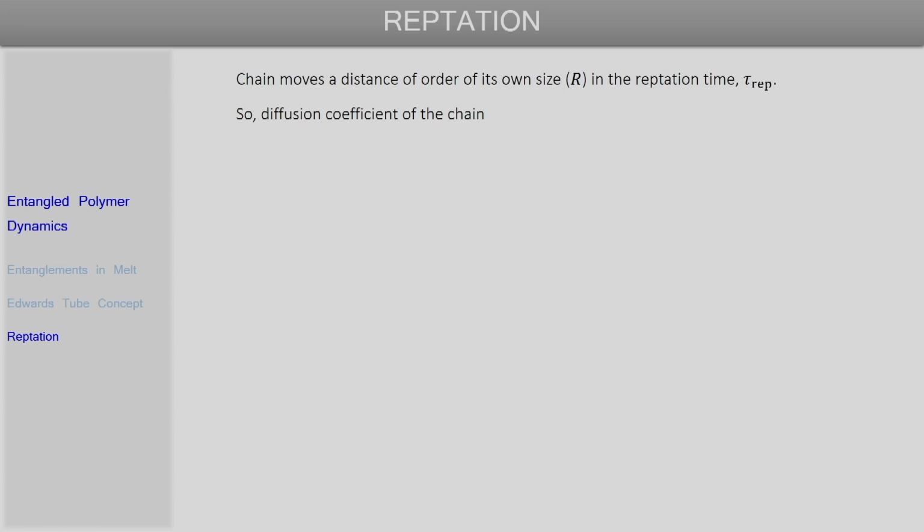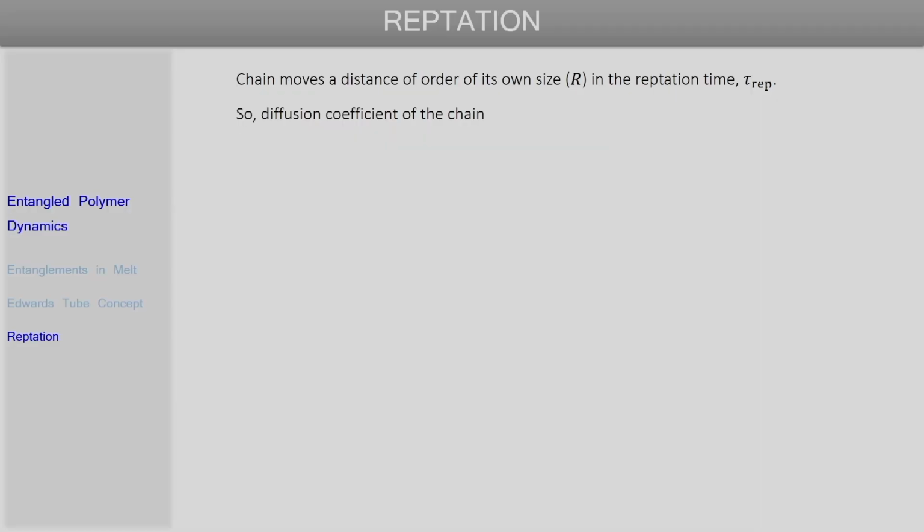Now let us consider the motion of the polymer chain again. The time scale defined by the reptation time corresponds to the time over which the polymer chain moves a distance equivalent to its own size. So, it is the characteristic relaxation time for the entire polymer chain in this reptation model. For the entire polymer chain, the diffusion coefficient we can simply write as the square of some length scale divided by this reptation time, and that length scale is the distance traversed by the polymer in the reptation time, which, as we discussed, is the size of the polymer chain.